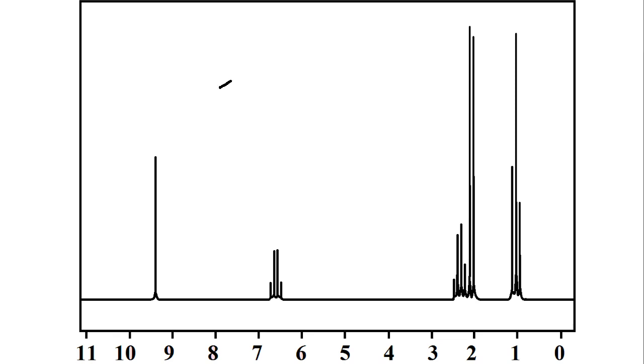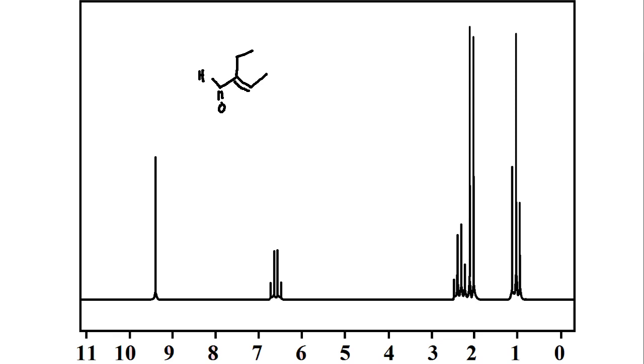The structure would look like this. It's butenal, so you've got 4 carbons, and because it's an aldehyde, you're going to have a terminal aldehyde in position 1 here, and in position 2, that's where you would end up finding your double bond. So from 2 to 3, you would have a double bond, and then you would also have in that position 2 an ethyl group like that. Okay, so that's the structure that we're working with here.